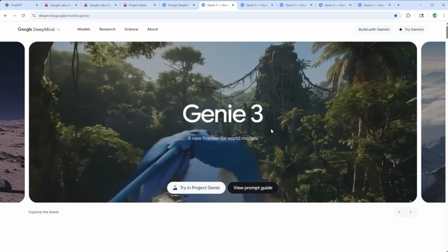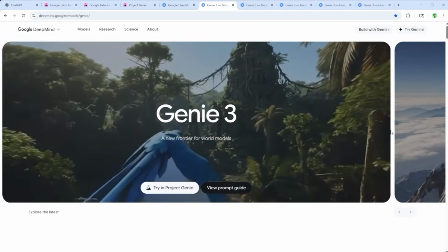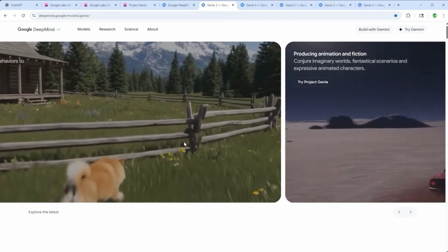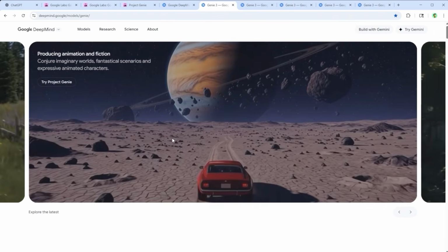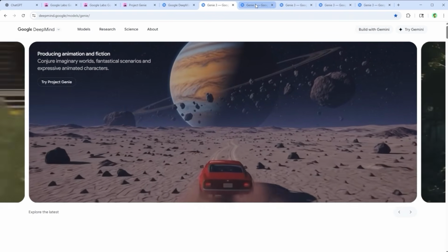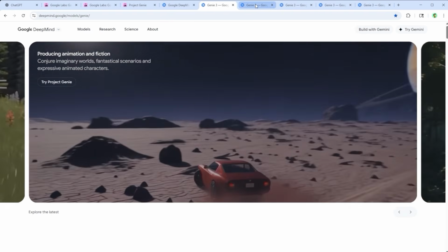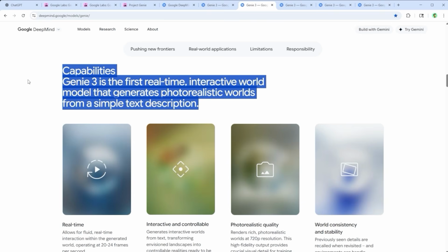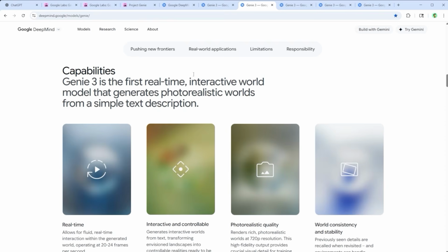Whether it is a bird's eye view, carefully walking along a mountain ridge, surfing gigantic waves, or driving a car across an entire planet. The idea is simple. Creativity has no limits, regardless of style. The DeepMind team is clearly aiming high here. Their goal is to create interactive worlds that are no longer distinguishable from real ones.